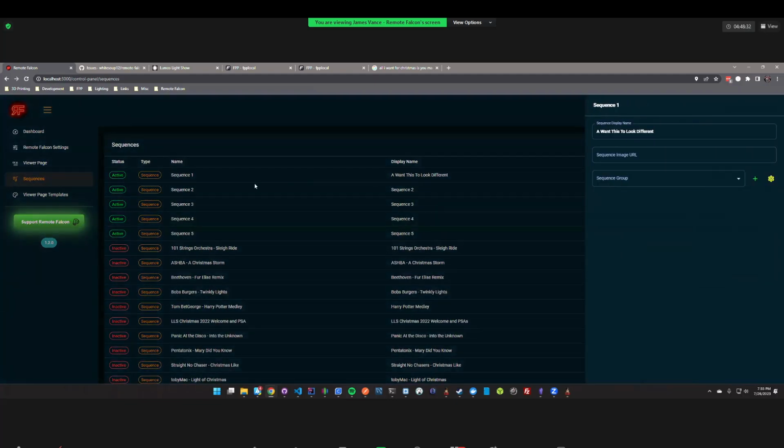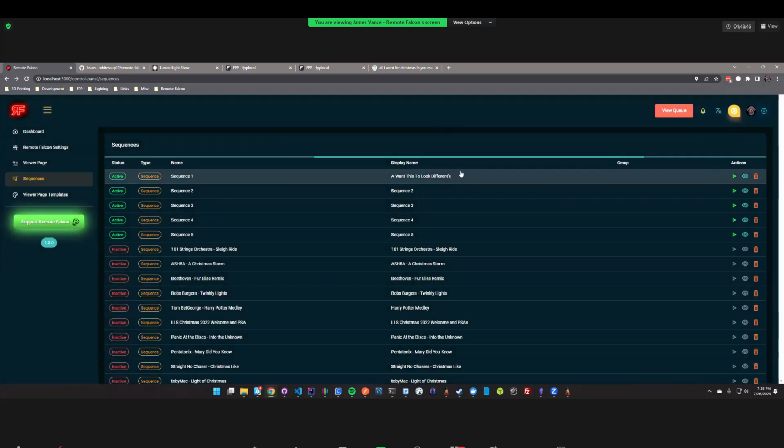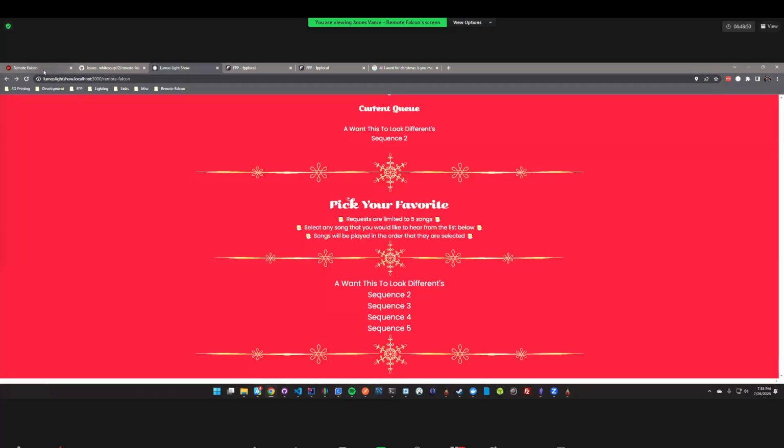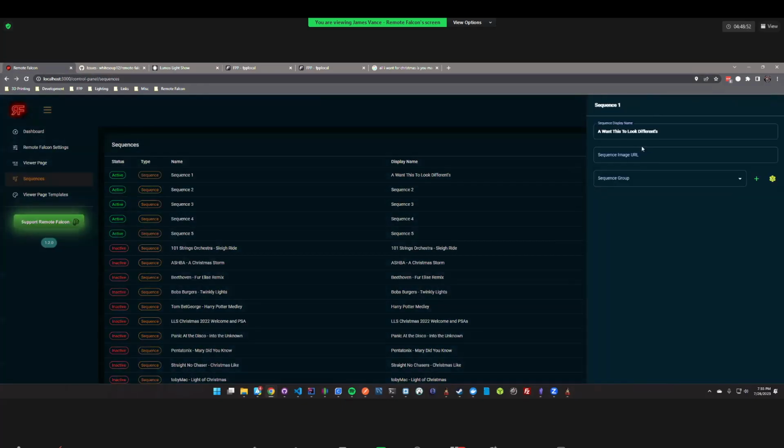So if something isn't syncing properly due to special characters, you can always make a simple sequence name in Falcon Player and then do your special characters in the display name. So you do have a couple of options.